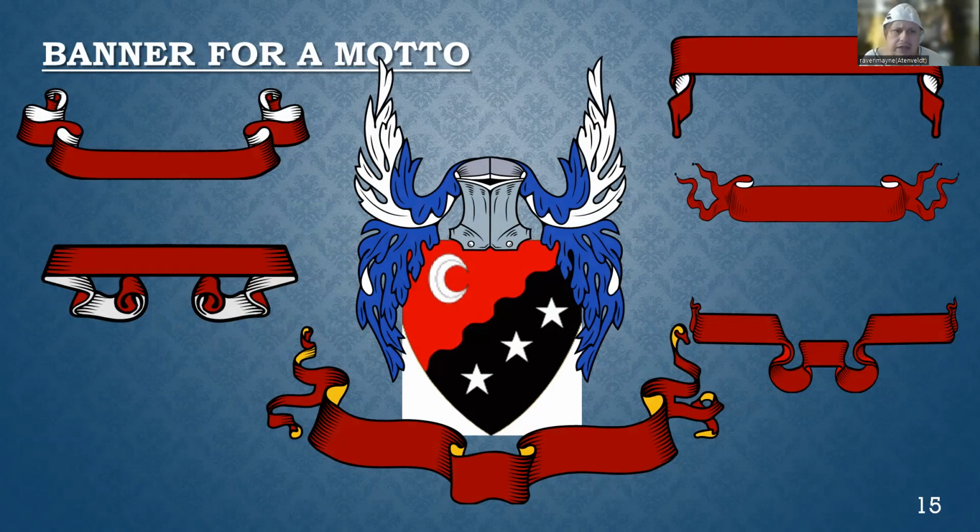So we do try and make sure that, if we get their motto in advance, we pick a banner that can fit the motto. That's the only time that we have to balance both back and forth.